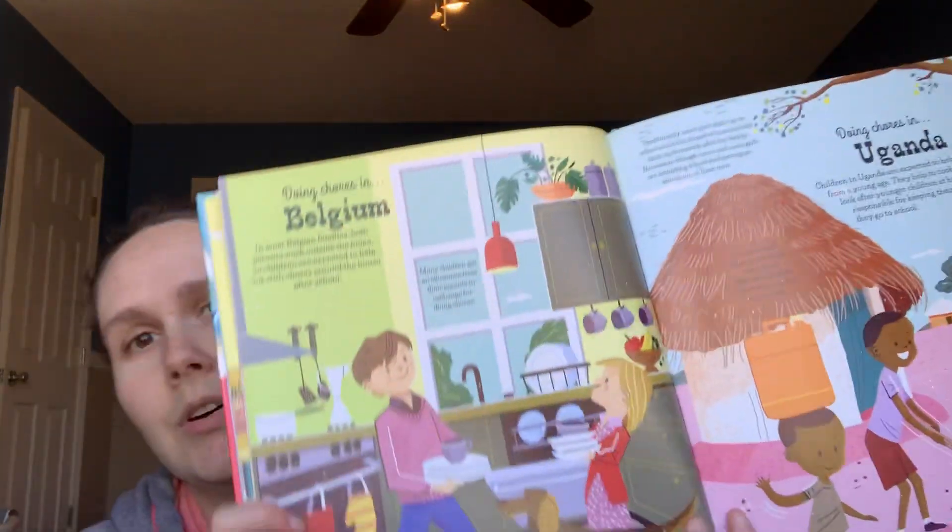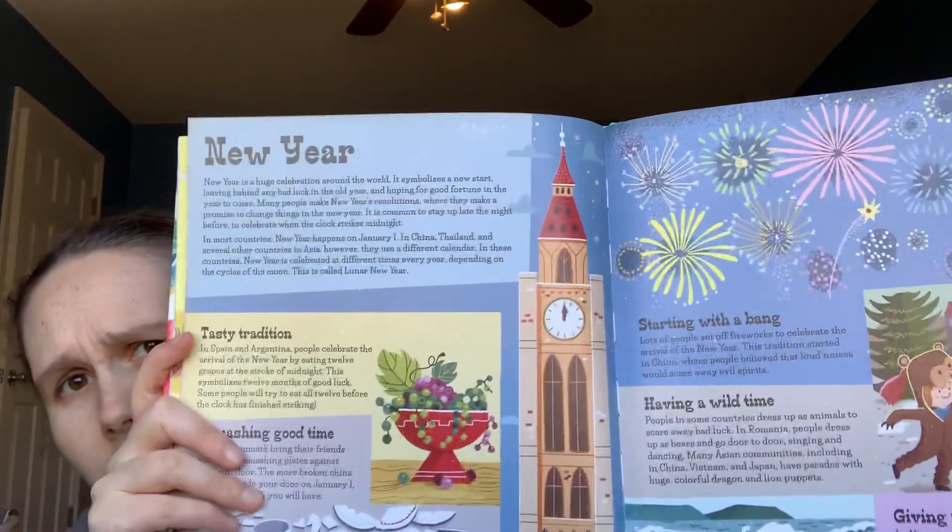All the rest of these are either recommended in the book recommendations in the back of the teacher's manual, ones I already had, or ones I felt went really well with it. This one is Here and There and it talks about doing chores in different parts of the world, going to the grocery store in different parts of the world, and all sorts of stuff. This is probably not a book we'd read all the way through, but we might read a topic at a time. They've got buying groceries, playing outdoors, traveling to school, healthy eating, chores, New Year, exercising, nature, festivals, getting around, and looking through a window.